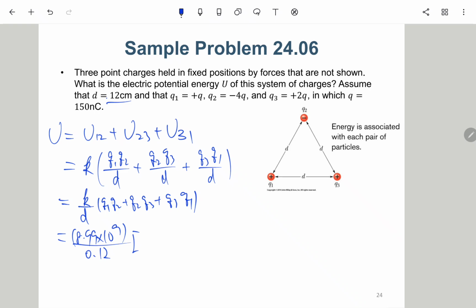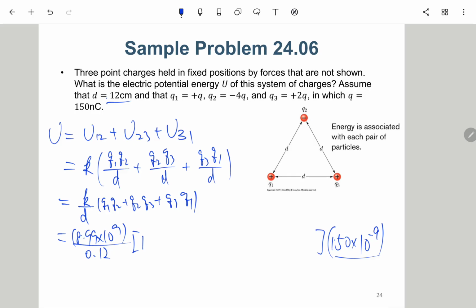And then here, Q1, Q2. Q1 is 1Q, okay. Q, we just put it at the back. Q is 150 times 10 to the 9th, okay. So we might do once again, okay. You need to memorize the scientific prefix, okay. I have supplemented in the slides of chapter 22, so make sure you try to memorize all those scientific prefix.